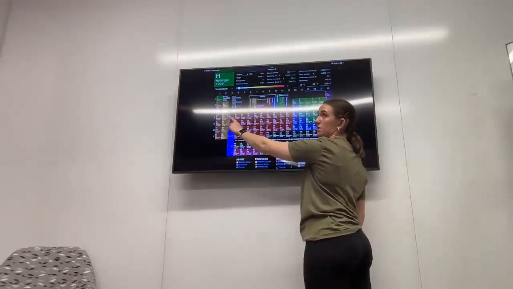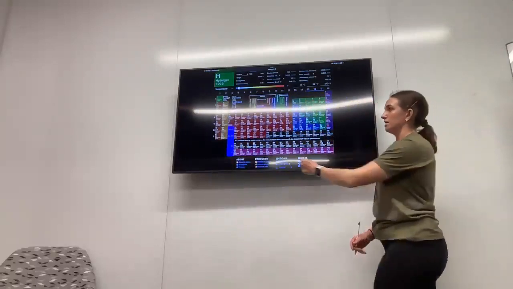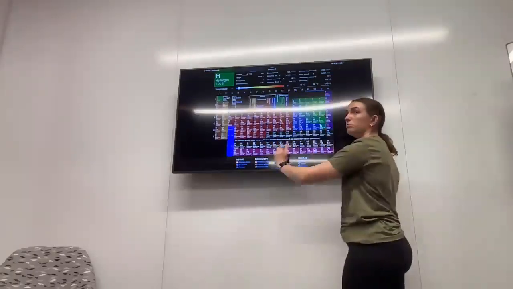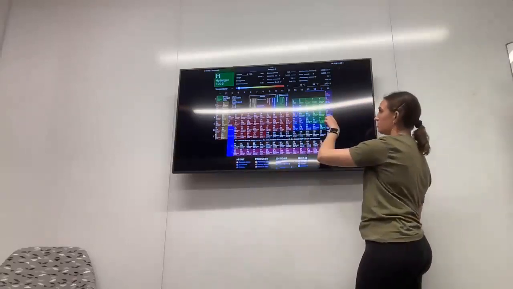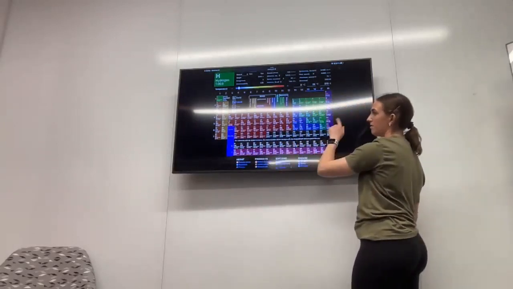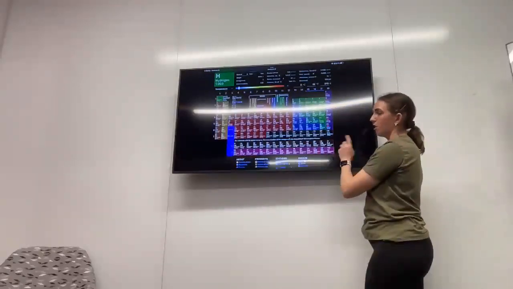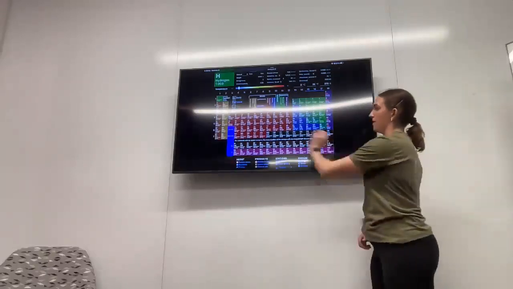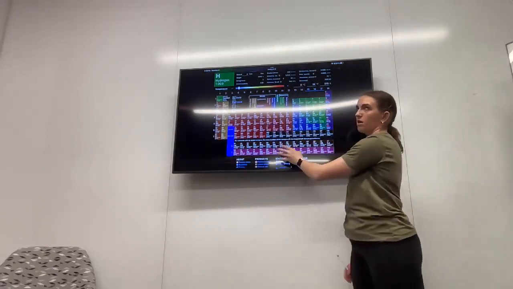4S, but then we get to 3D. Once we get to N equals 3, we have 3 options, so we need to make sure that we fill in the 3D first before we go down to the 4D. So your D block will always be 1 behind whatever energy level it's in. This is 3D, 4P, 5S, and then 4D, and then 5P. 6S, we jump down to 4F in your bottom row, because you have to fill the 4F before you can fill the 5D. And then we jump back up to your 5D. So your D block will always be 1 behind, your F block will always be 2 behind.